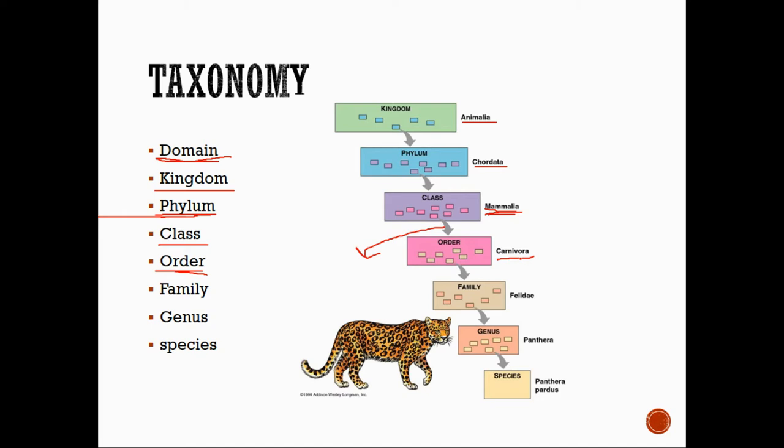In order Carnivora, under class Mammalia, phylum Chordata, Kingdom Animalia, these carnivores are going to be made up of your cats, all of the dog families, the wolves and the bears. You're not going to find a shark or a crocodile or alligator. They're carnivores, but they're not mammals, so they can't be classified in order Carnivora. They're meat eaters but not mammals.